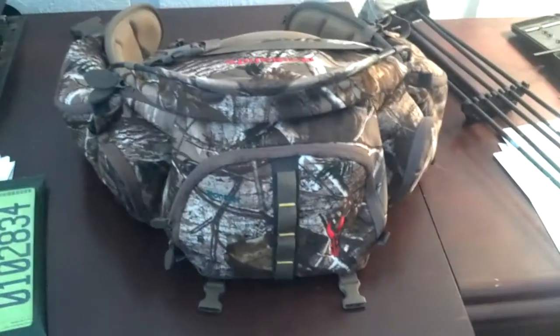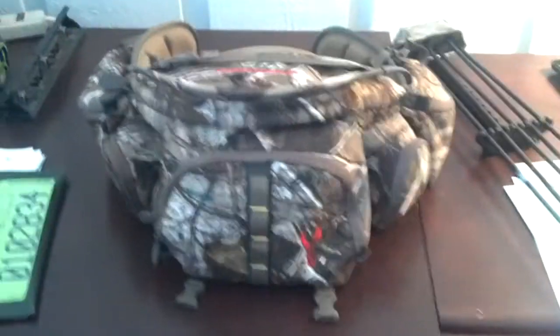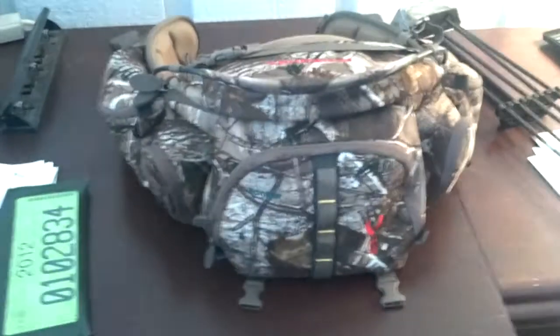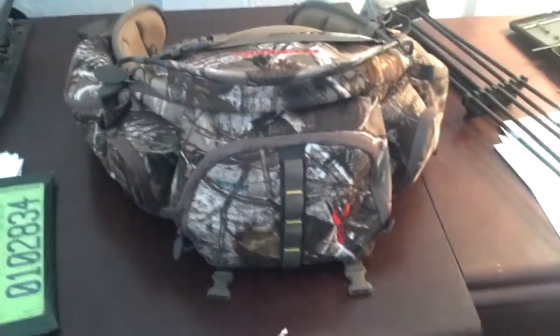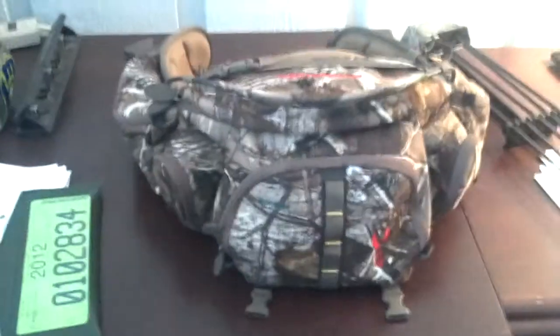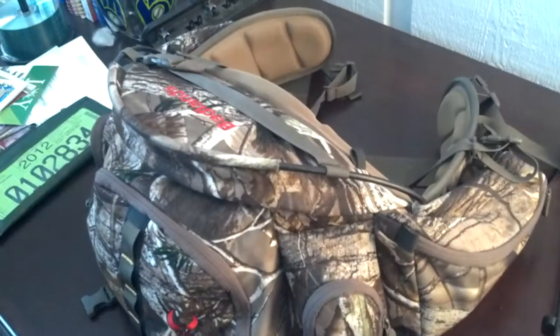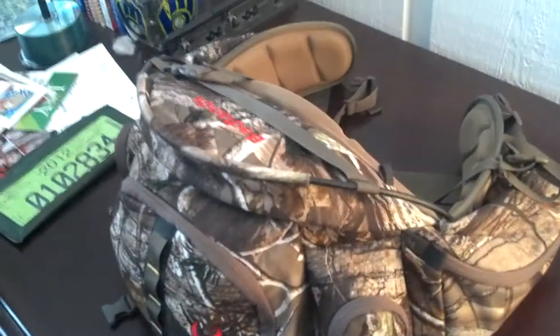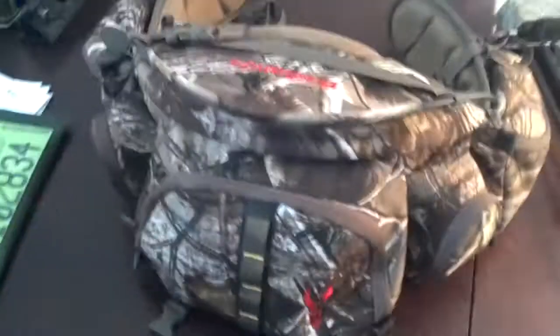A couple things I liked about it. It has shoulder straps. I took them off. But if I'm doing some scouting, I'll usually throw the shoulder straps on, and then I can hike around and not worry about the pack being uncomfortable. When I'm hunting, I took the straps off because I like to wear it in the front on shorter walks so that I can wear my stand and my sticks on my back. Also, if it's a longer walk, I won't even wear the fanny pack. I will hang it over the back of the stand off the top and just let it hang there. So that's kind of what I do with my fanny pack.